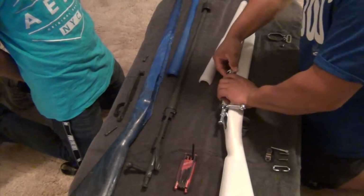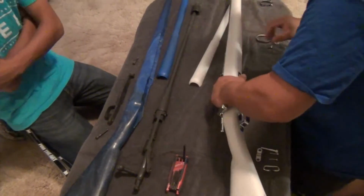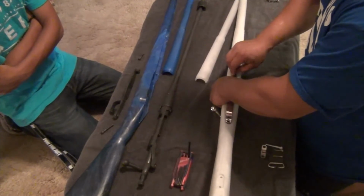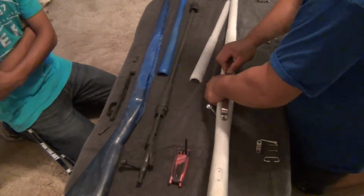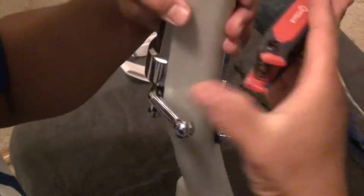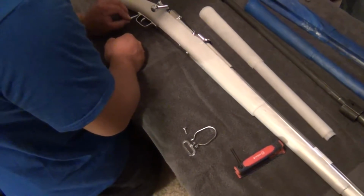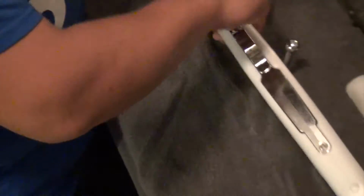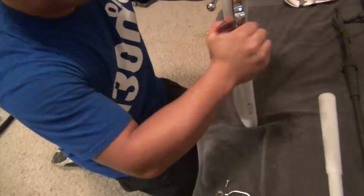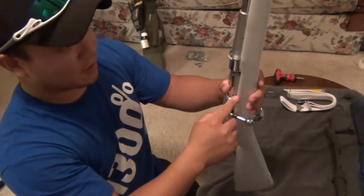To secure, we'll insert the assembled receiver and begin by tightening the forward screw, which is the shorter of the two provided. By starting with this front screw, we ensure proper alignment of the rifle inside the stock. Next, we'll use the longer of the two receiver screws to secure the rear of the trigger plate. Now, the bulk of the construction is complete.